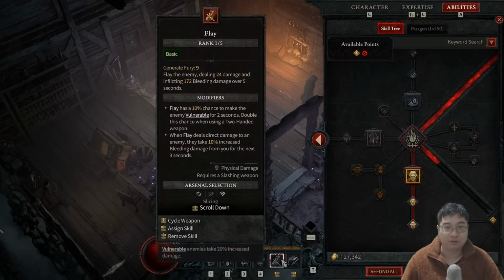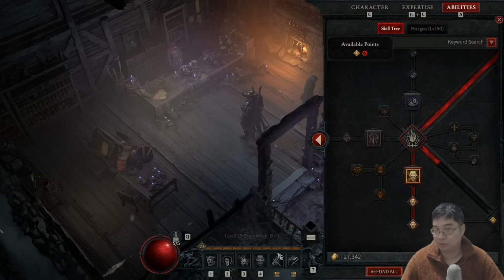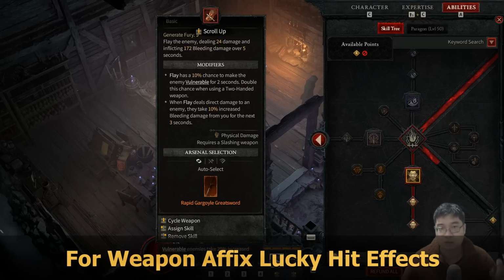Now let's come over to Flay, and I want to show you something. You have to have your action tab open, come over to Flay, scroll down, and press the middle key of your mouse. Notice that you can change what weapon you use for Flay.